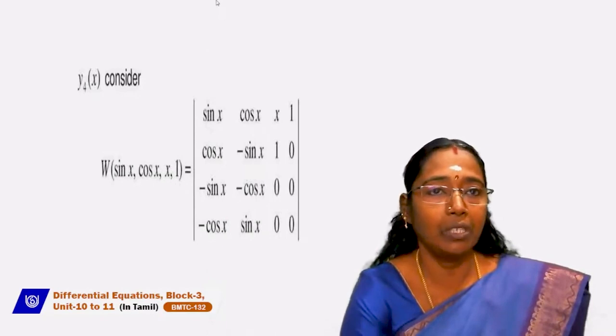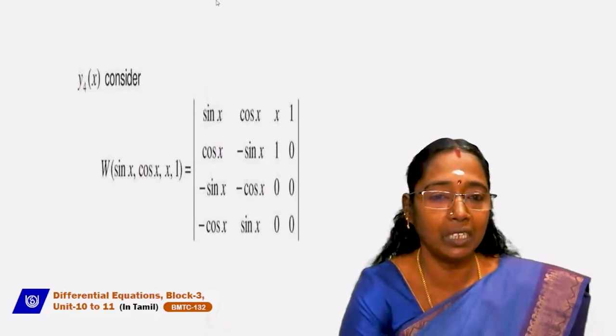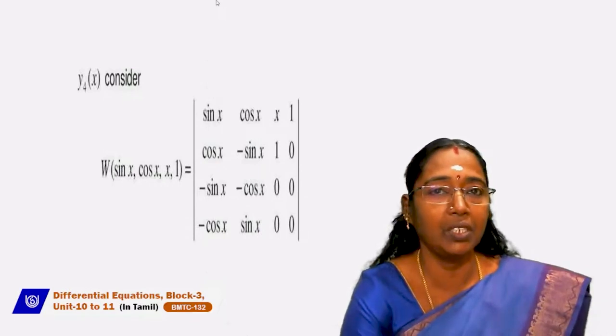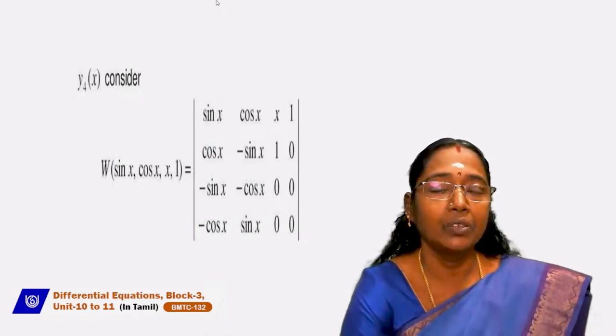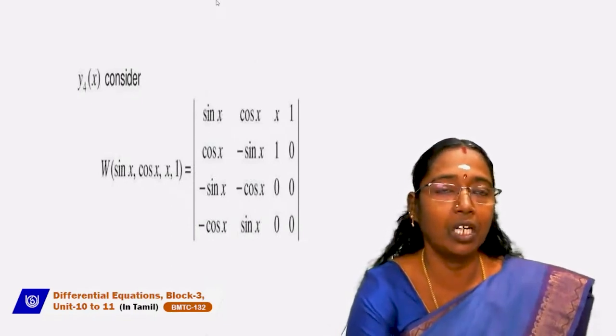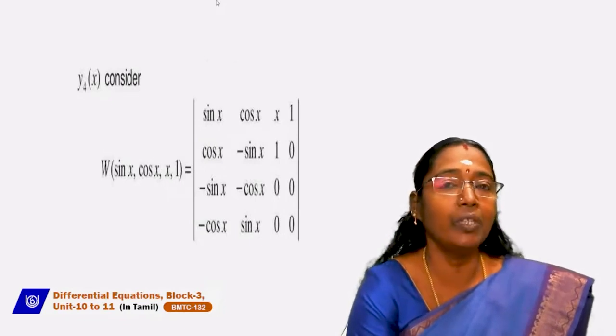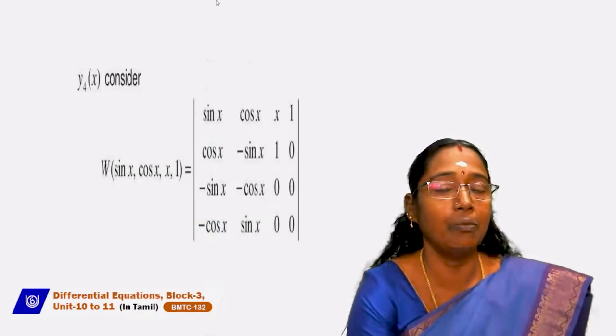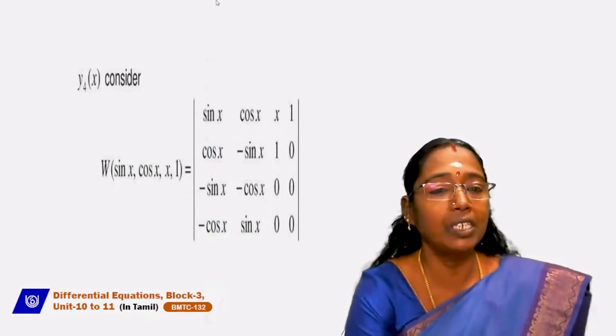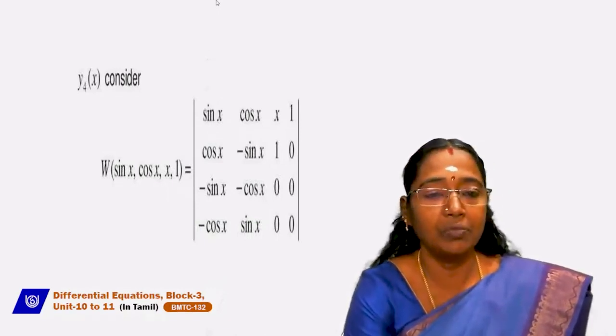How do you obtain a 3 by 3 matrix? That is the question. For three functions, the first row is just the three functions, the second row is the first derivative of the three functions, and the third row is the second derivative. So for three functions, you obtain a 3 by 3 Wronskian. If the Wronskian is non-zero, then the given functions are all linearly independent, and then you can write a solution for the given equation.